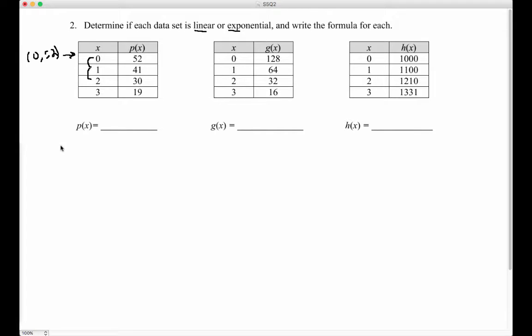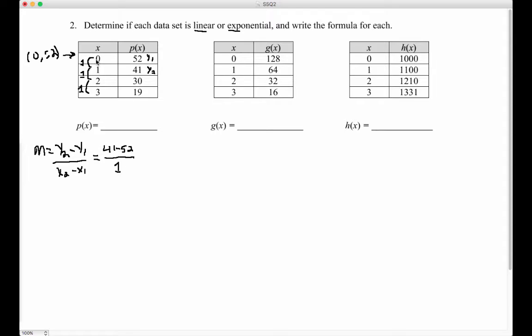In other words, we know that our slope formula, m is equal to y2 minus y1 over x2 minus x1. In the case of the problem we have at hand, in all of these, the denominator is always going to be equal to 1. Notice, because we're going by an increment of 1 every time, that makes our life so much kinder. Okay, so then all we have to do is take a look at subsequent y values. So if this is y1 and this is y2, then we've got 41 minus 52.